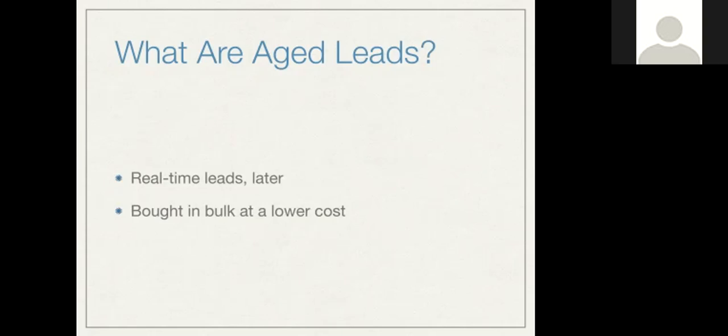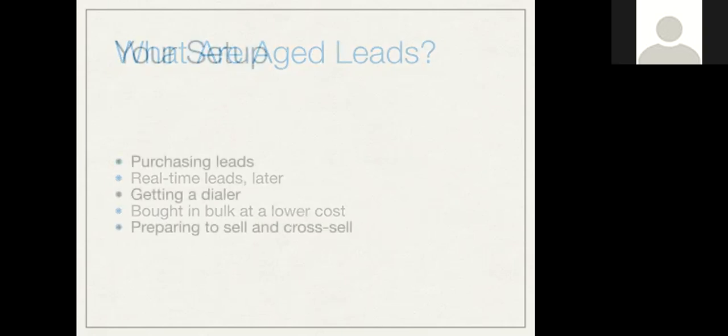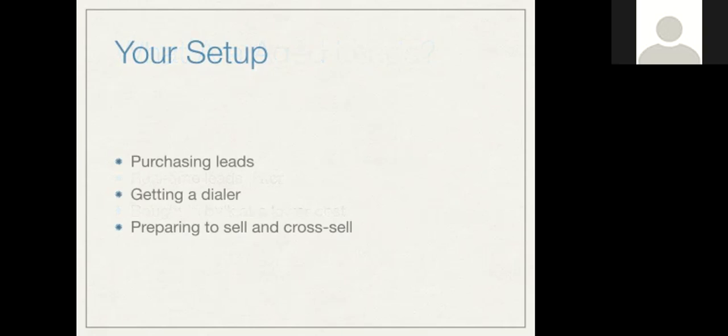Like we were saying a moment ago, you might find shared life insurance leads at 20, 30 bucks a pop. Sometimes exclusive leads are around 50 bucks a pop, or even a good bit more for some real-time vendors. Aged leads, you're looking more in the range of 30 or 40 cents a pop, maybe $1 per lead if you've got a lot of filters put on it. So right out of the gates, you can see it's a much more affordable approach to prospecting. You're not having the tremendous outlay per phone call right out of the gates.